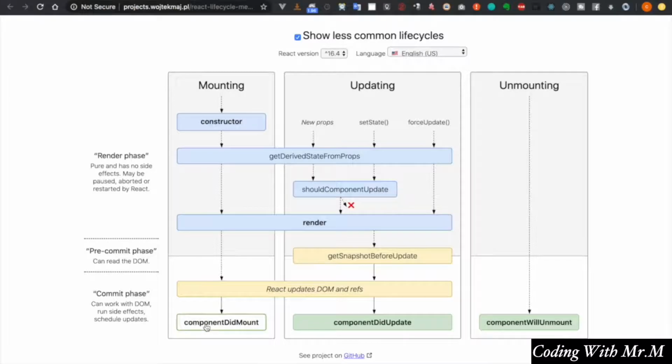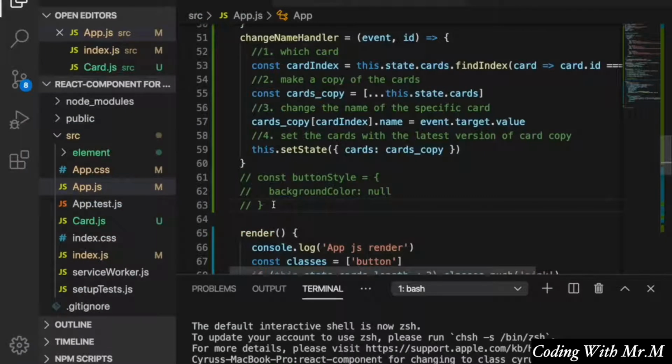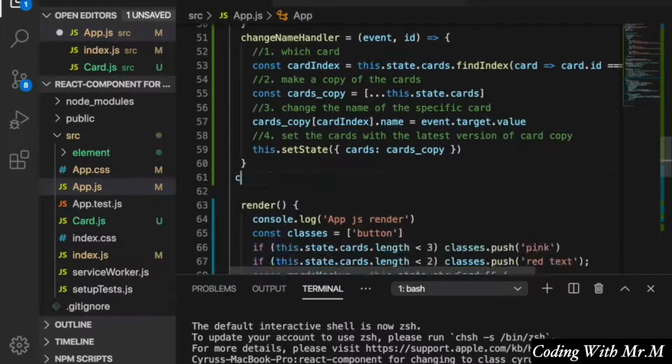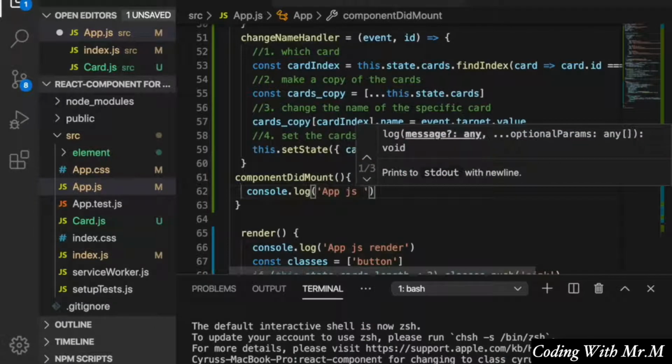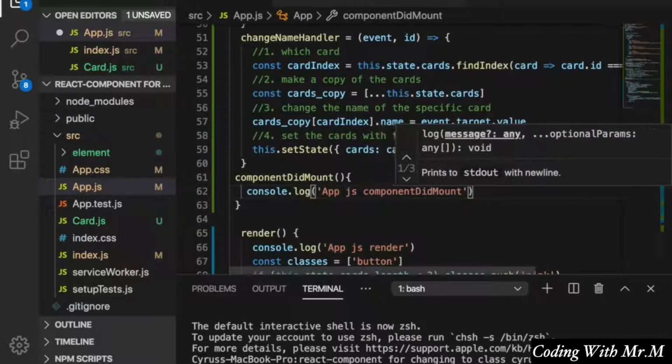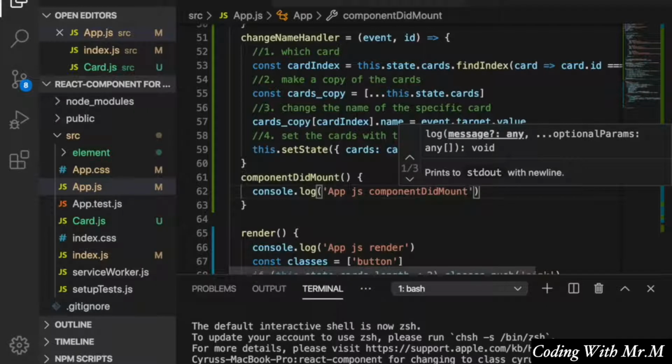And at last, we are going to talk about componentDidMount. So we add it here. The componentDidMount is invoked immediately after a component is mounted.